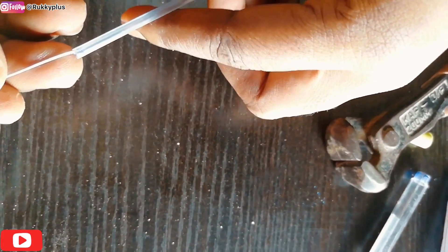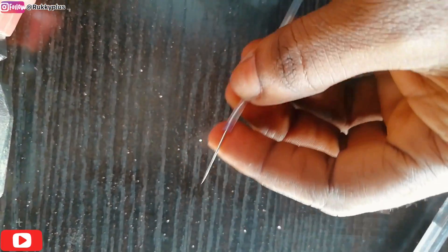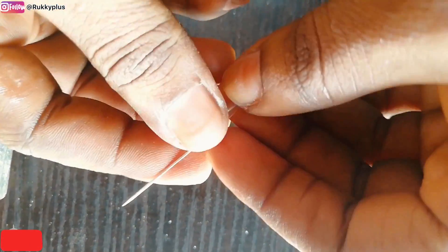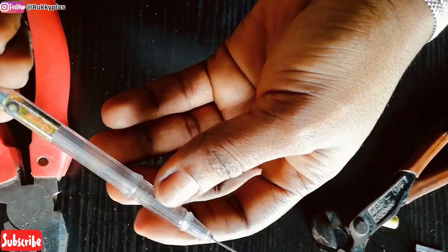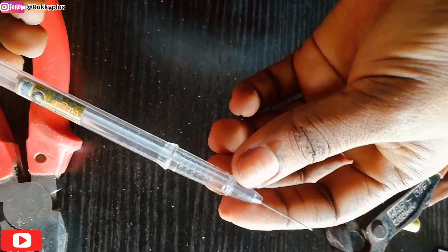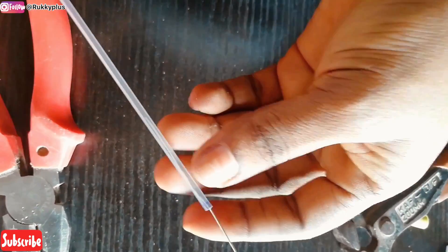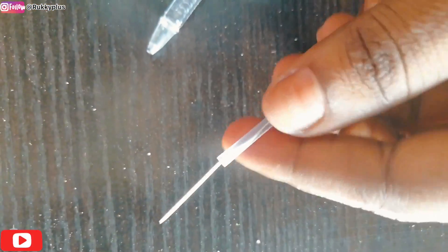Now I want to make sure it fits in the pipe, so I try to measure it first. I don't want a very long tip of the needle coming out while using it to make the hair. That's why I measure it first to know the length I need. I measure before adding the glue, because once it's already glued you won't be able to bring it out again — it will just stick in there.